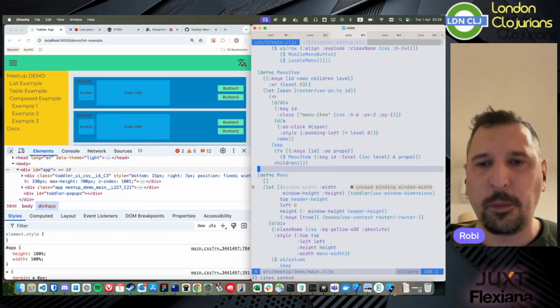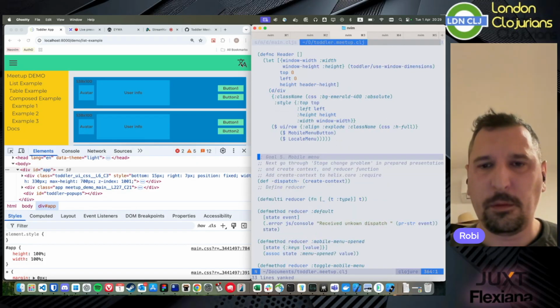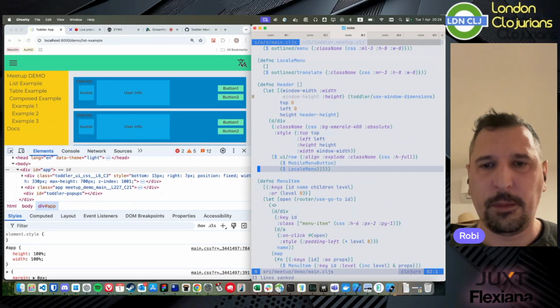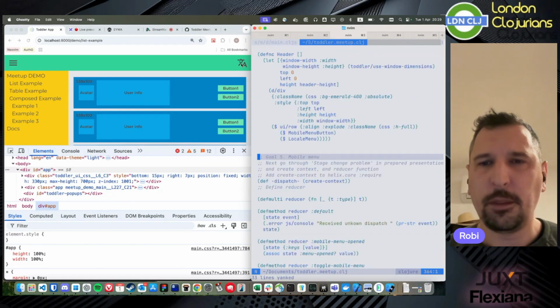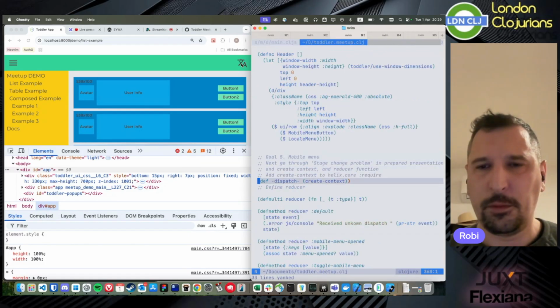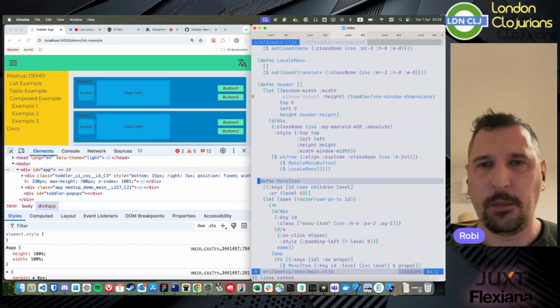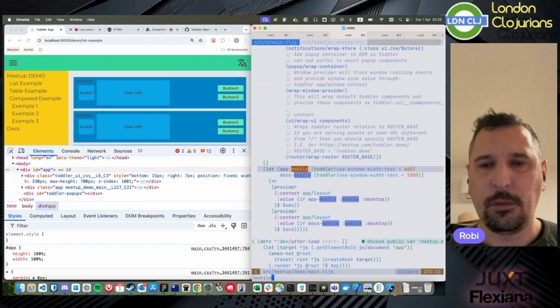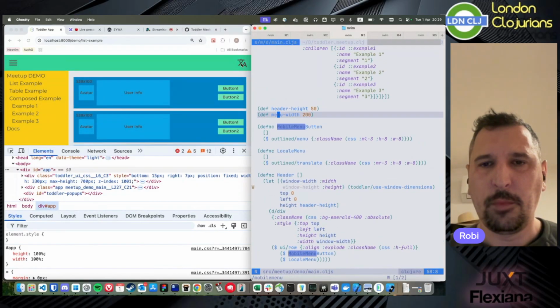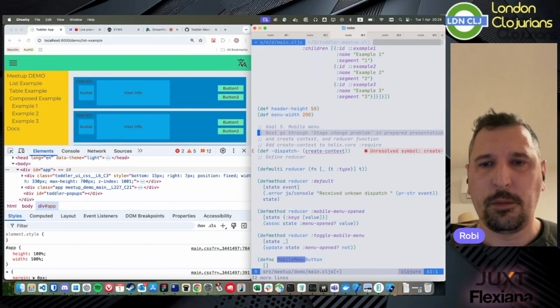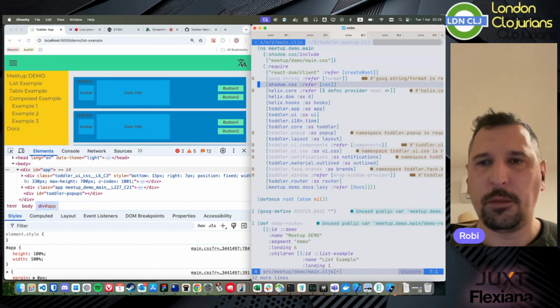I'm not sure if we have the time, so I'll just copy this. Just a second. Where should we go? Mobile menu. Mobile menu button. Let's go here. We need to create a context.